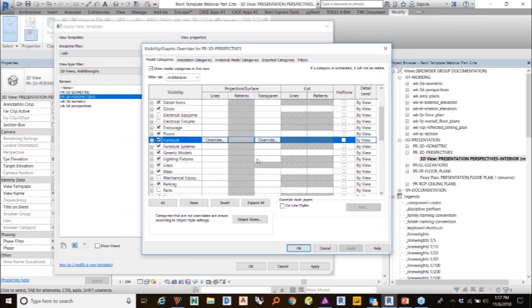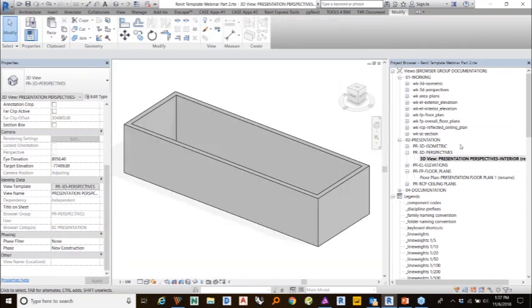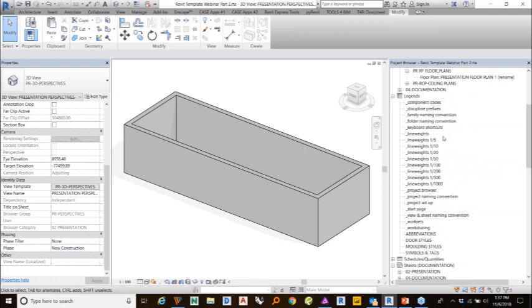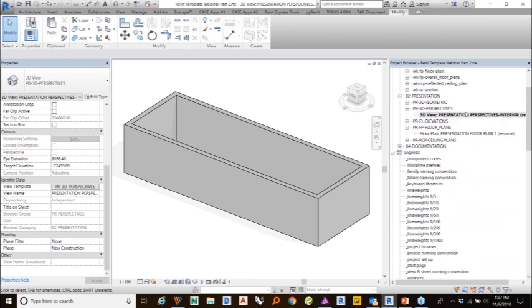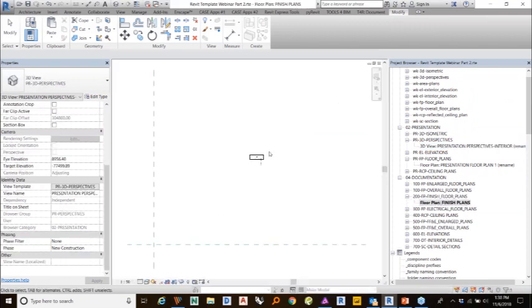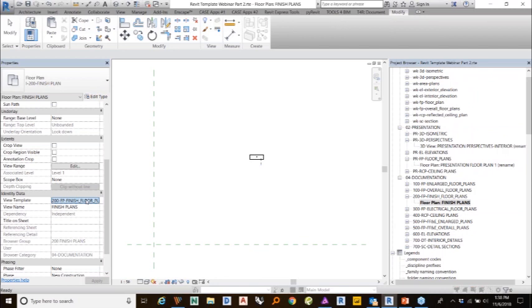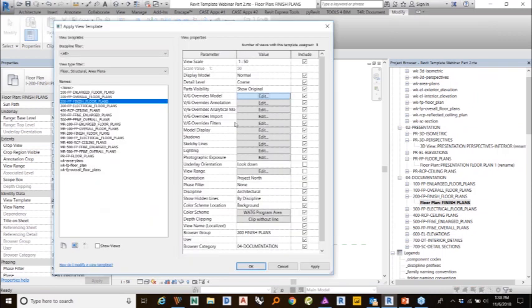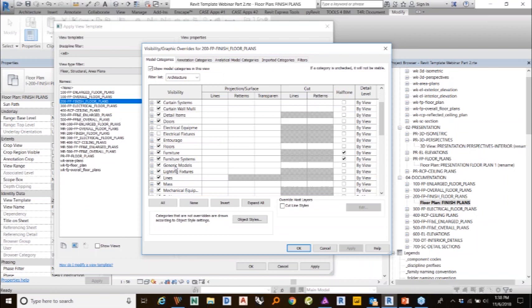These are things that you definitely don't want someone touching. You kind of set them up and you have that be the base, and then all your drawings or views show up exactly the same, and so you hold a rigorous standard there. Another thing that I'd like to talk about in terms of view templates is if I go down to my document, I definitely don't want my electrical equipment to show up, and I want my furniture to show up halftone. I can just have that already set up so that I don't have to go in here touching it.